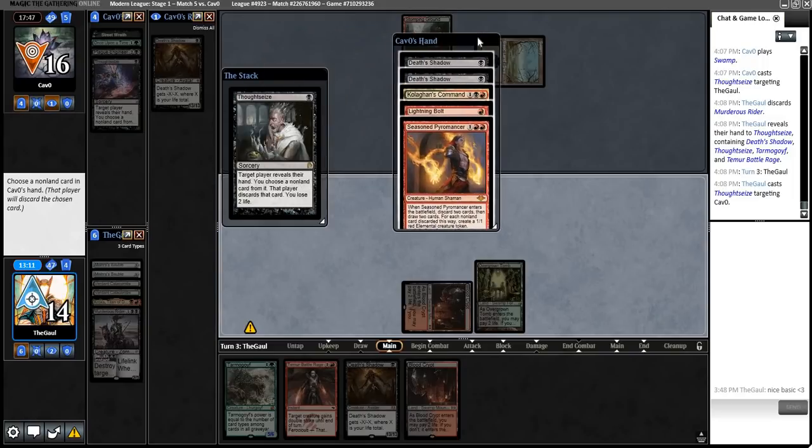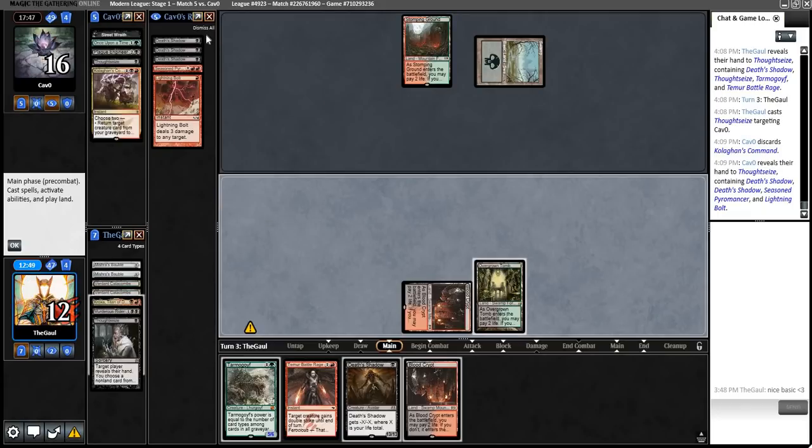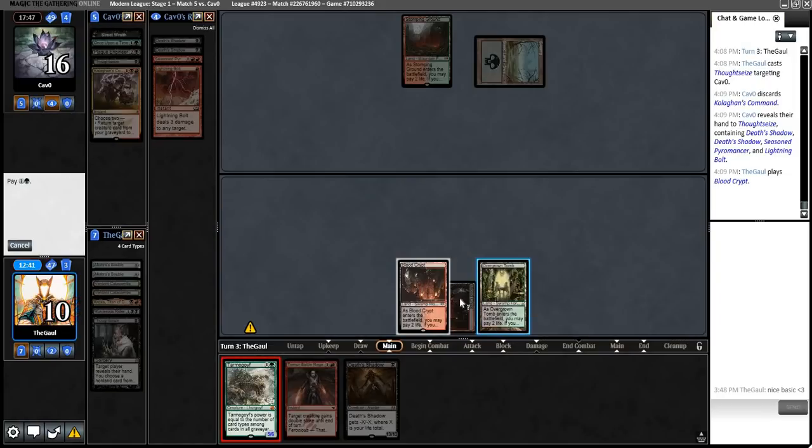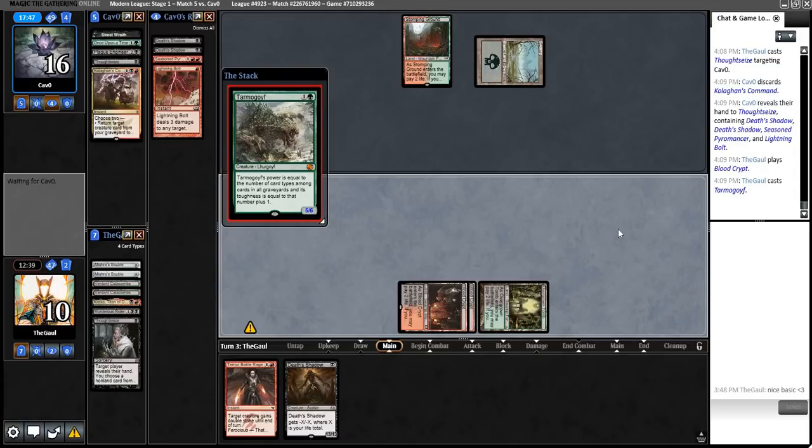Time to think here. Time to think very carefully. They have a Lightning Bolt about which we do not care, especially because we know about it. So, could take a Shadow here, but those are stranded in hand for now. So we should take either Spyro or K-Command. Once again, I think I'm just going to take K-Command. Spyro is pretty clunky as things stand. Alright, now we got good old Tarmogoyf leading the charge.